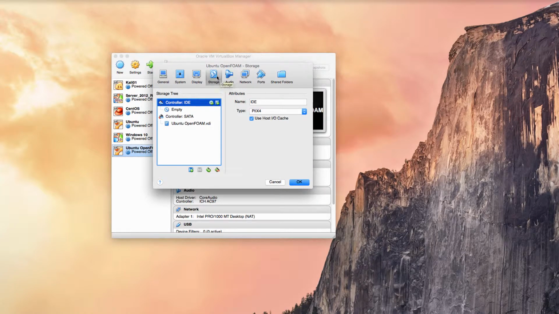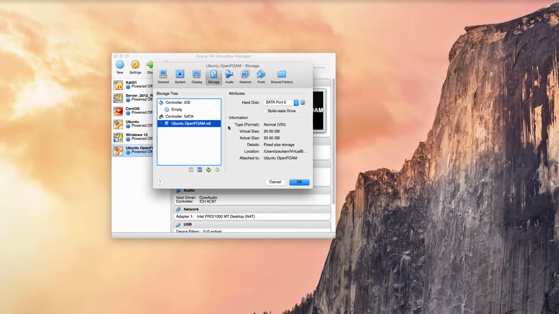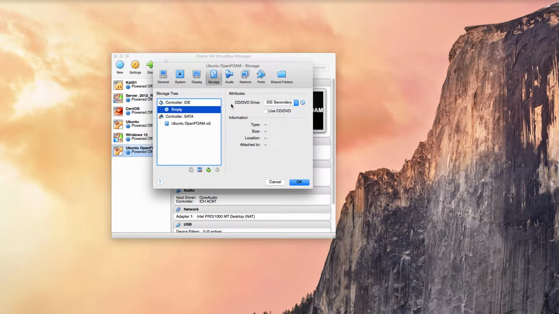So click storage, and you have your storage tree here. Here you see that drive that we created. As you can see, it's a virtual drive. It's actually set aside 20 gig. So that's the drive. And now you see a CD. Let's imagine this virtual machine is exactly what it sounds like. It's like you built a computer and now you're trying to install an operating system on it. We stuck our hard drive in, and that's here. But we don't have an operating system. So this is the way to remember.